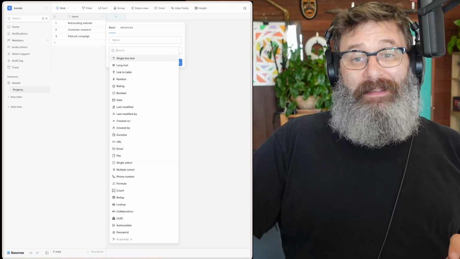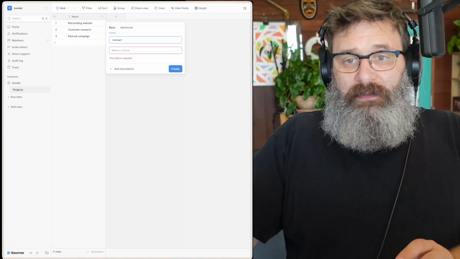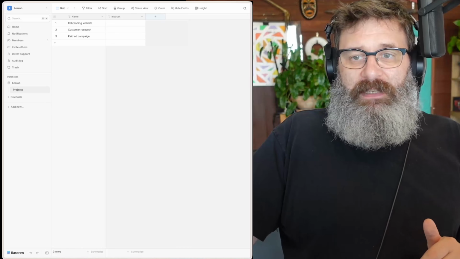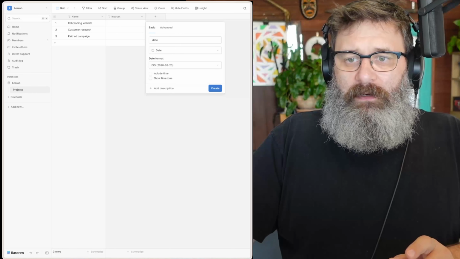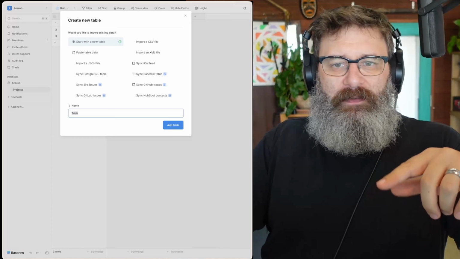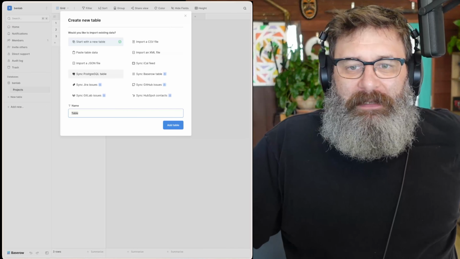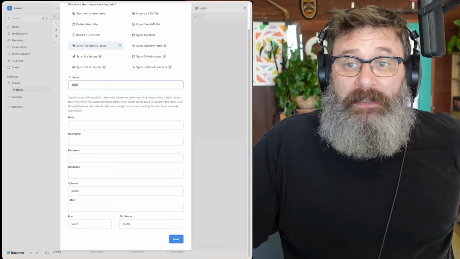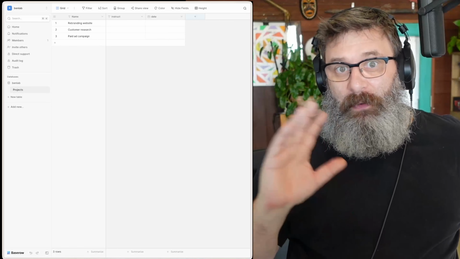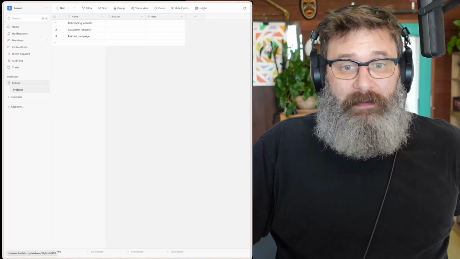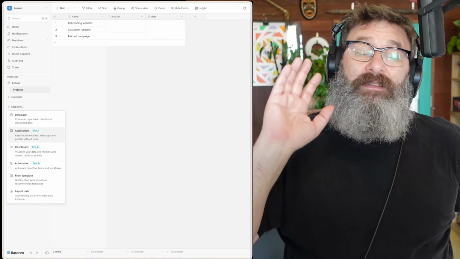Really quick, we can add the column headers here. So a single line of text, we'll call this, say, instruct, and it is a single line of text. Done. And we'll call this date. We'll give it a date and we'll say it's ISO create. On here, I believe there is no limit to how many databases you can create, and you can sync it up. You can sync it with a remote SQL if you want, or another SQL. And that's what this will interface with. So it gives you a way of interfacing directly with whatever database. I'm going to add, or a table.